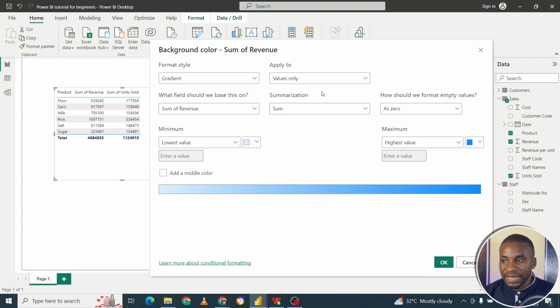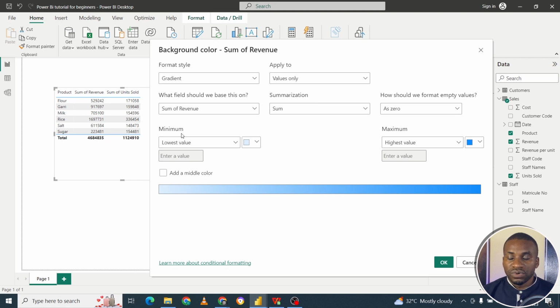So there are many options you can use here to get your summarization. The next question is, how should we format empty values? We can format empty values as 0, or we do not format them, or we give a specific color when we have missing values. For now, we're just going to leave it as 0, but this is an option which, based on your visual, you might want to change to pass certain information across.